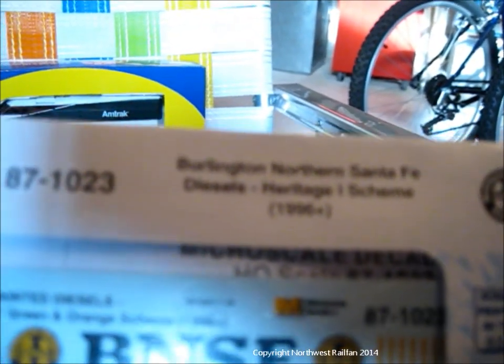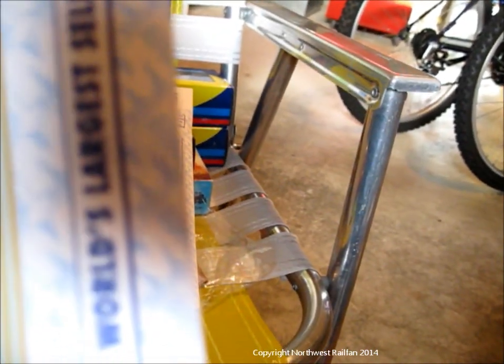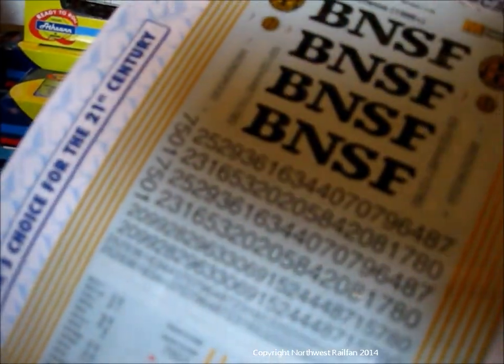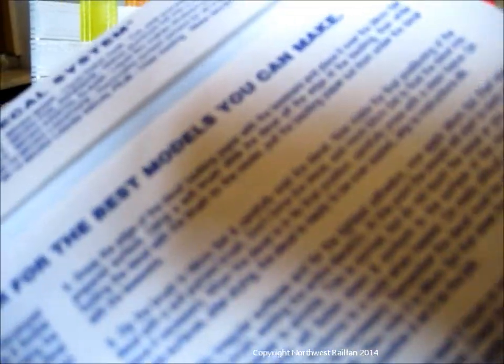This is a BNSF, Burlington Northern Santa Fe decals, Heritage 1 scheme, 1996 plus. Has BNSF logo. Screen printed in the USA. World's largest selection of HO scale decals. Modeler's choice for the 21st century. So I'm gonna check the copyright date on this really quick just to do it. So I don't really see a copyright date. This is from, let's see, revised 11/08. So this is pretty nice.